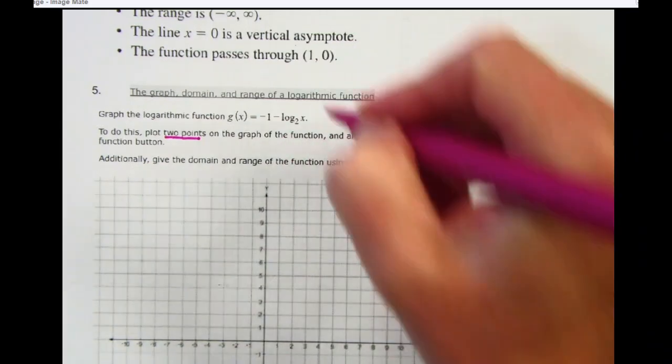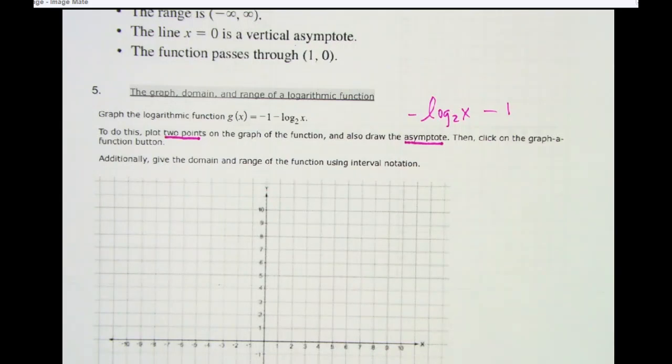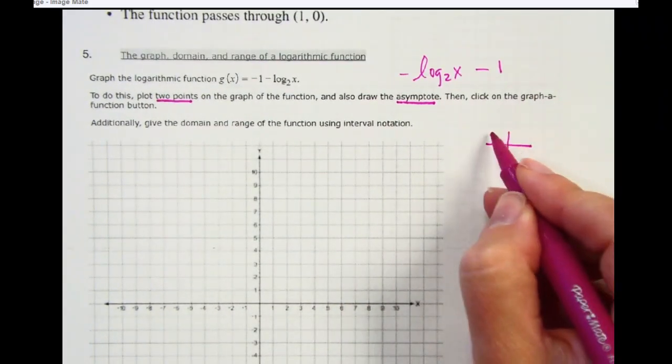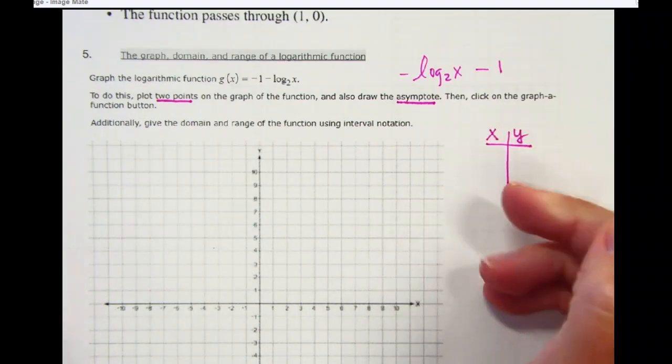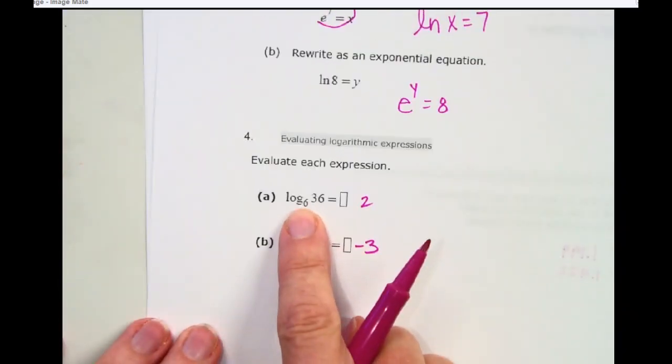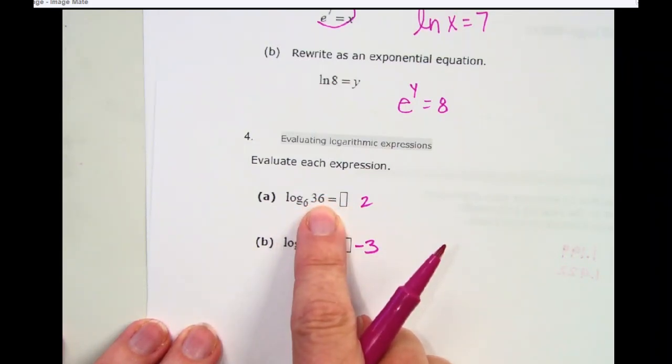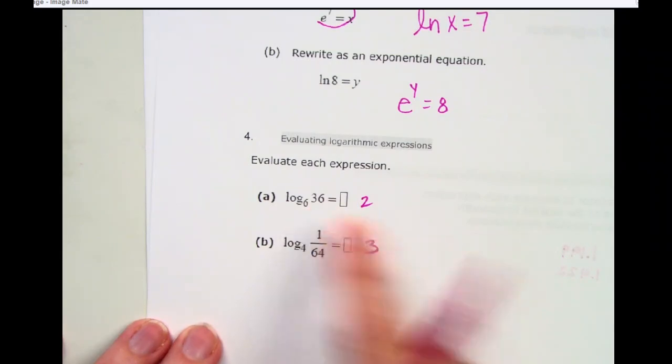Now, this is one that I do like to graph the parent function, and I'll put the points in, and then I'll shift it like in Alex when I'm graphing it. That's the easiest way for me to do it. So let's just make a little table. Based on what we did here a second ago, where is it? Right here. How easy was it to figure out how many 6s are in 36? It was easy, right? We're going to pick numbers for our table that make our life easy.